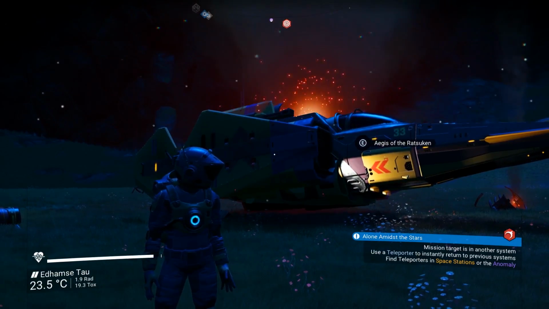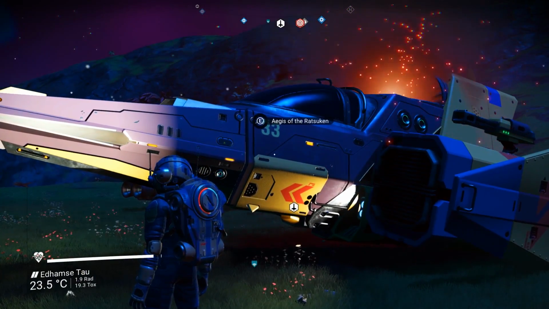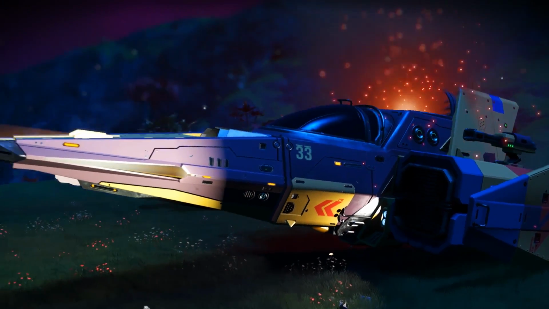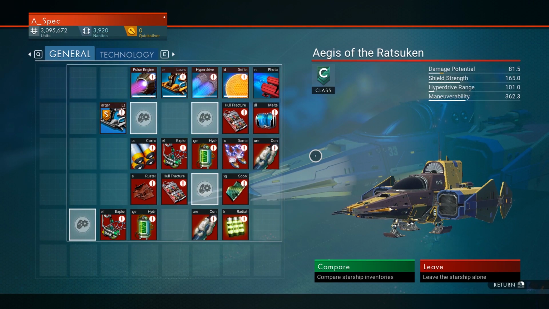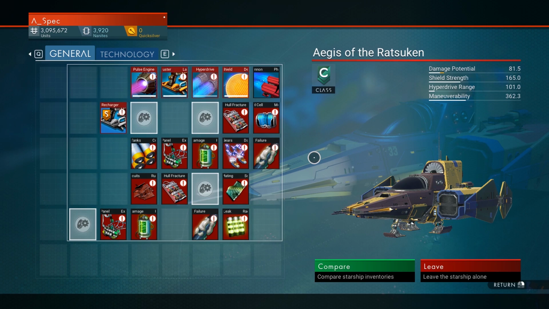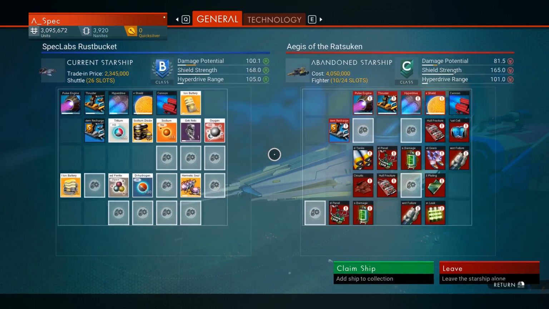Oh wow, it is an absolute piece of garbage. It's perfect. Of course, this Aegis of Ratsuken is perfect for what we're about to do, so let's go into the menu here and see what we got. Of course, the rust bucket's in the background there. Isn't that pretty? Oh my god, this ship is completely broken. So unfortunate. Thankfully, it is perfect for our means. Let's quickly compare it.